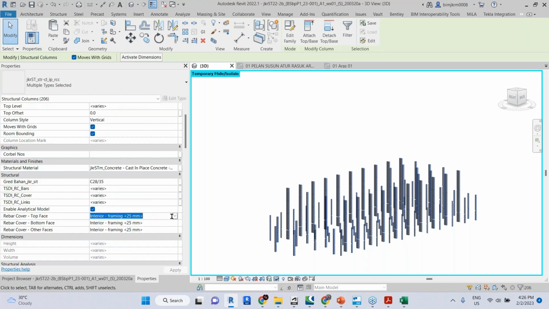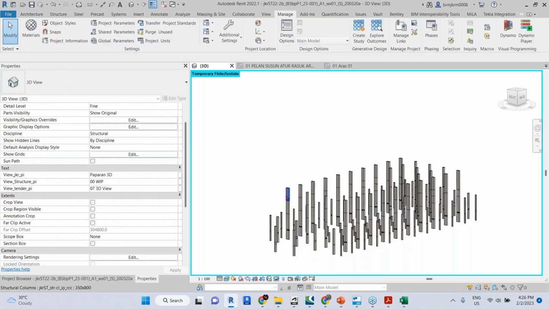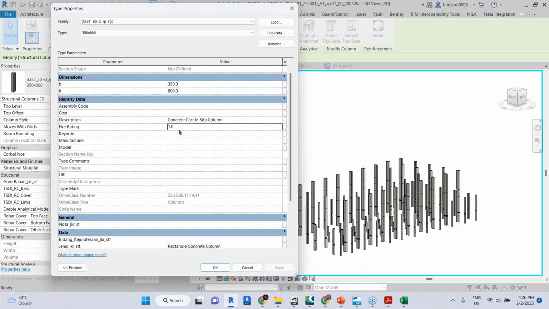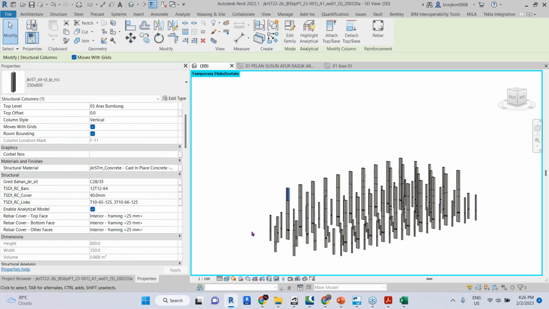Okay, the cover, ini cover ni you boleh yang ni. And then the type, all of this type. You need to make sure for the fire rating, berapa hours. Itu je. So untuk LOD 300 for the structure, that's all. Tak banyak sebenarnya. So dia senang lah.